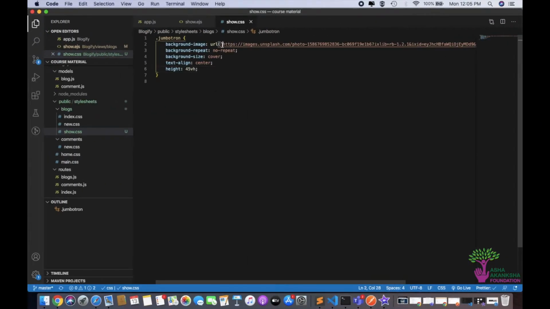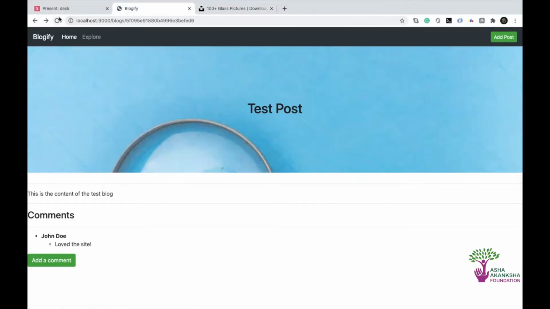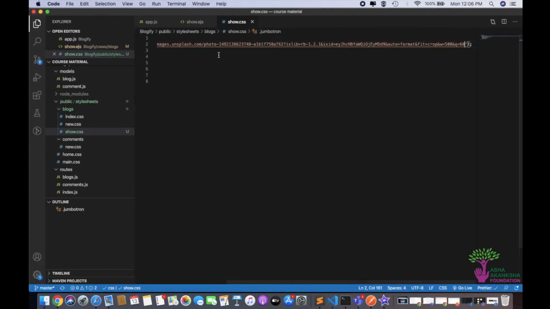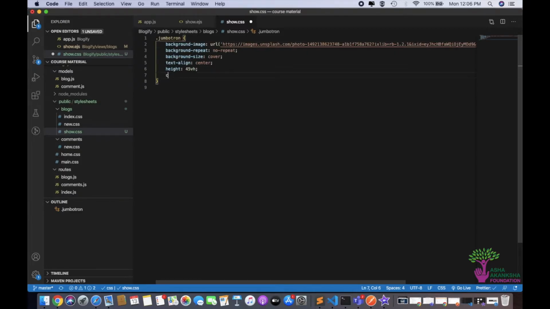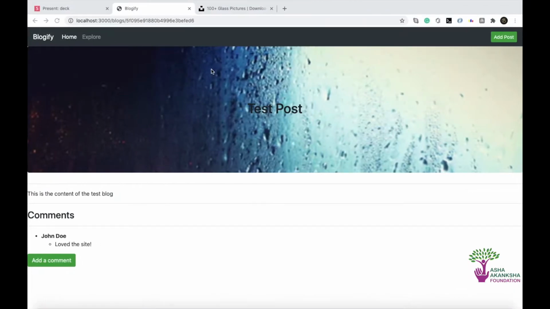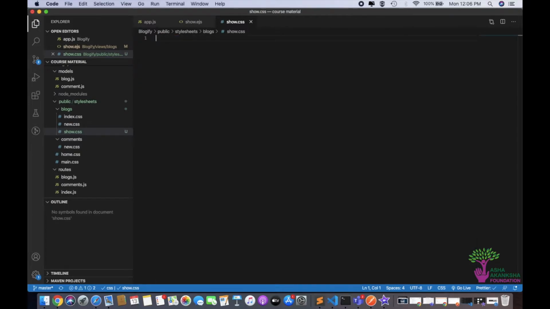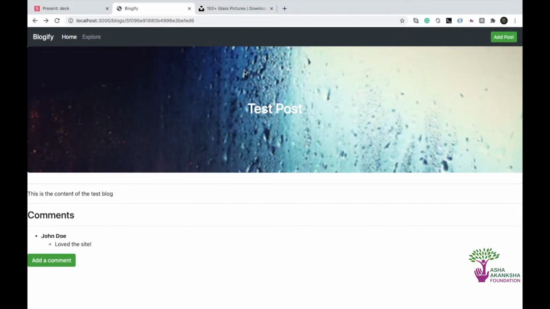And I'll go here, and instead of this URL, I'll paste this, and then I refresh. And this is not readable now. Let's change the color to, still not readable. So I think we can for now drop the idea of a jumbotron because the image is not suiting. You know, the thing is that I would essentially spend some time to actually look for a good image, or I would just leave it out because there's not a really good image that we are finding here, right?